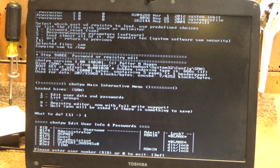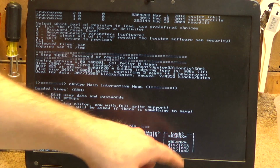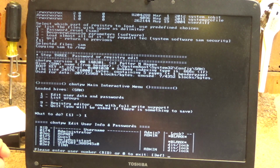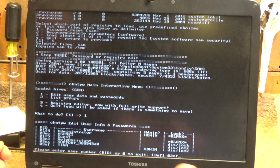Now see, this is what I was talking about before. See how it says administrator and is blank? That's what I was expecting it to be. I don't know why it wouldn't let us go into that. Alright. And now, curiously enough, this does not have the individual that is on the graphic login screen. So, okay, I guess we will edit Tina because she is showing up here.